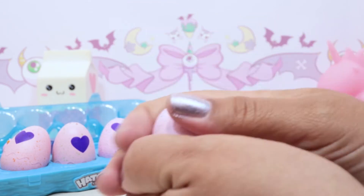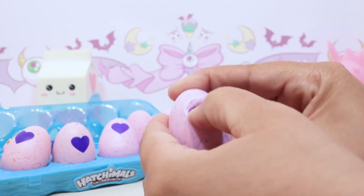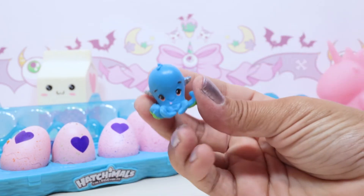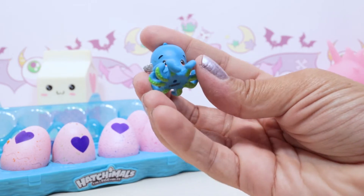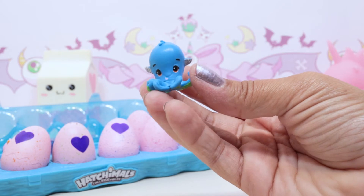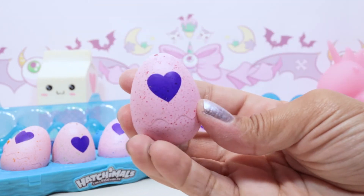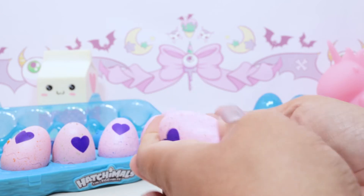Hatchimals all day! This one's blue speckled - that's a pretty color blue, I wonder who you are. We got a blue Octopeta from the ocean - look at those tentacles! This one has wings on its head and I like its little tooth, that is adorable. Why do I keep dropping you? You're too cute to be dropped. Next friend is pink with red speckles.